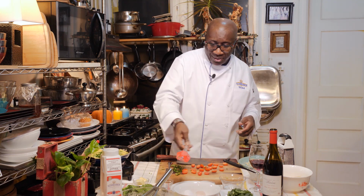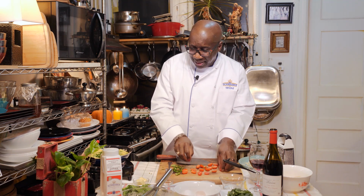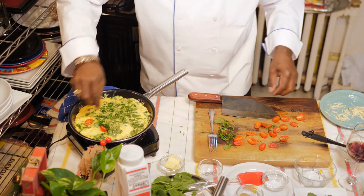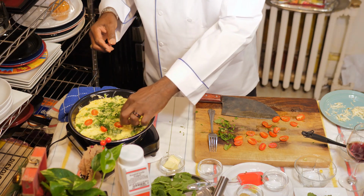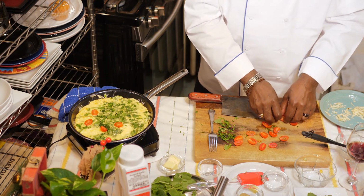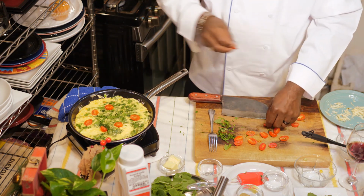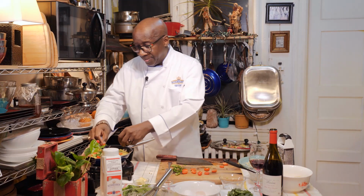Okay, let's put this here. All right, now I have my tomatoes. I'm going to take these and I'm just going to put them on top because this is almost ready to go into the oven to finish cooking. All right, like I said, you want these to be facing up, right?